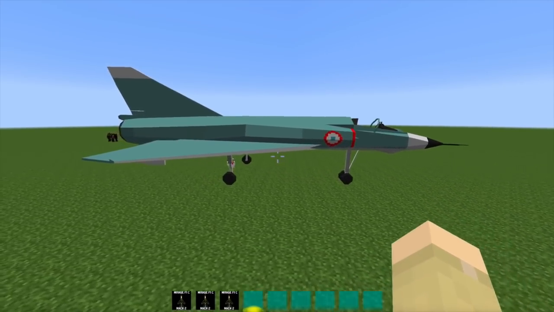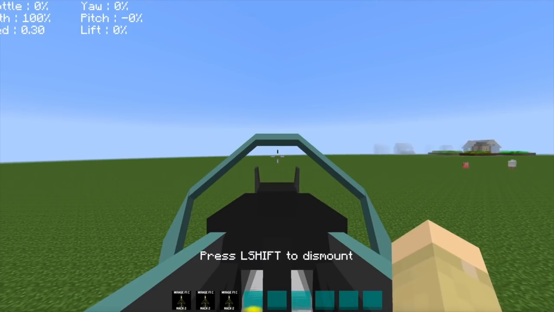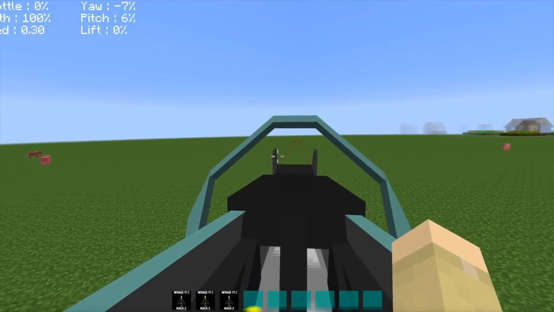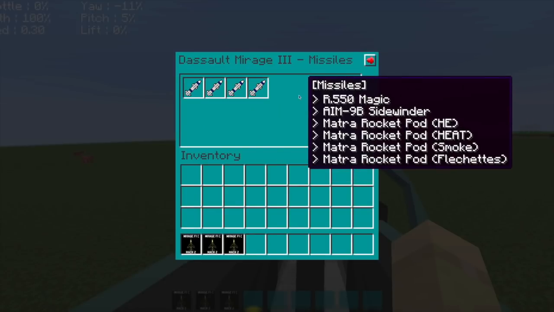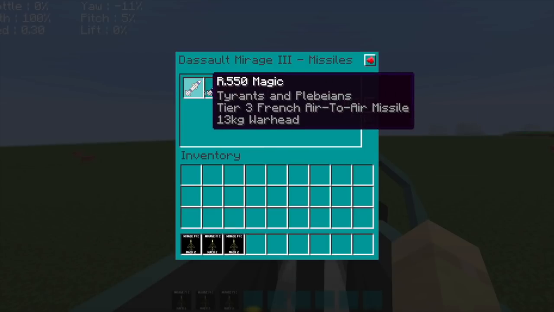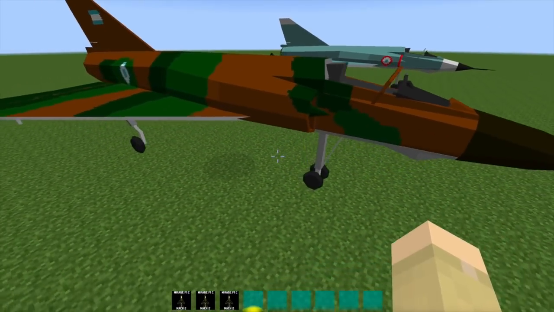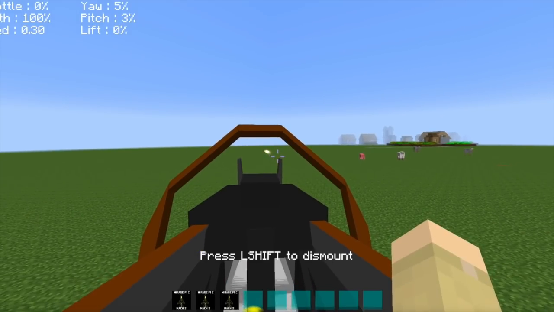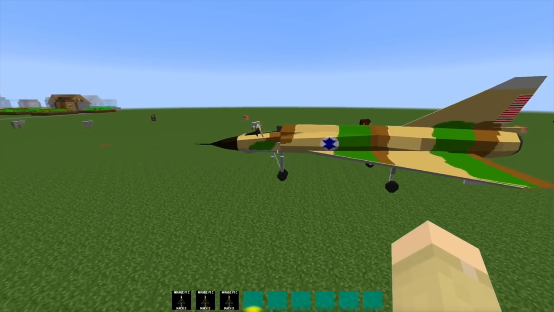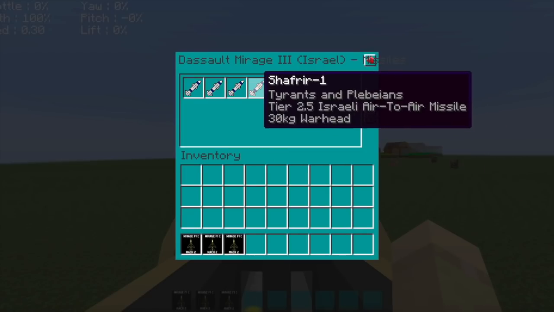The Dassault Mirage 3 ditches the 20mm Hispano for the French 30mm DEFA revolver cannon. The Mirage can also use both the AIM-9 and French magic missile. The Israeli version can also use the Shafir-1 missile.